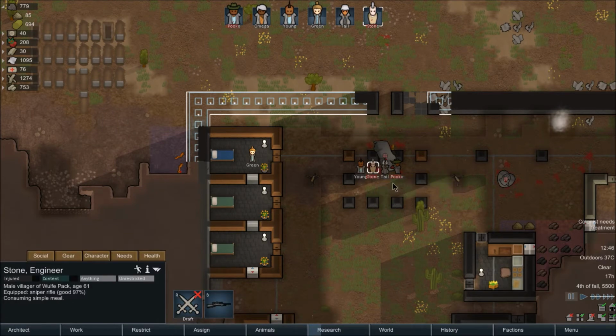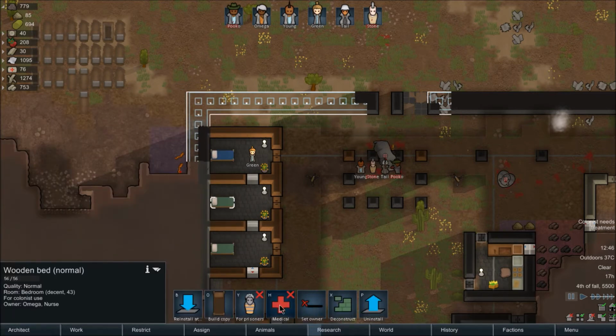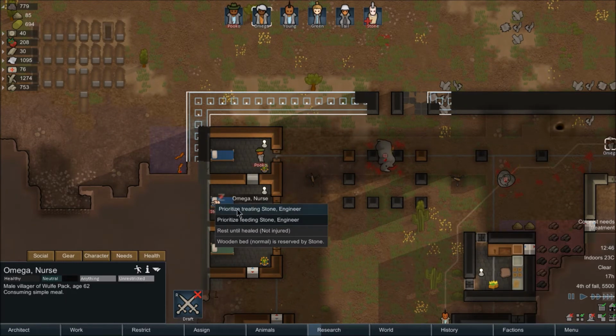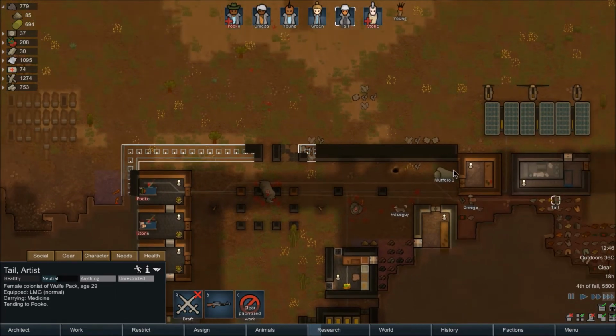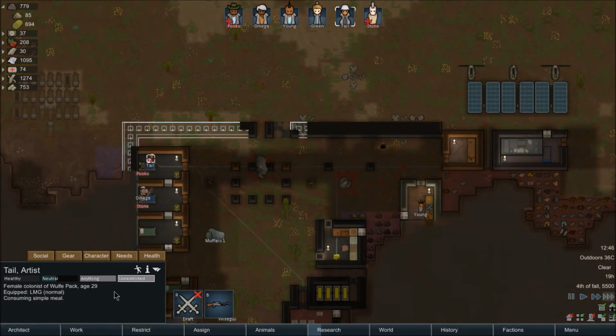Medical. Medical, so Pooko, you rest until healed. Stone, you rest until healed. Yep. Omega, do some treating, and Tail, do some treating. Well, that was rough, but I think we're good. We survived, so that's a good thing, right?